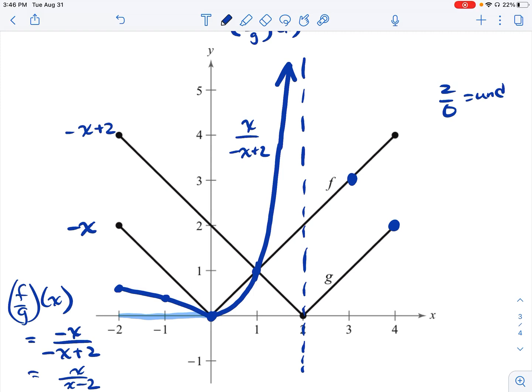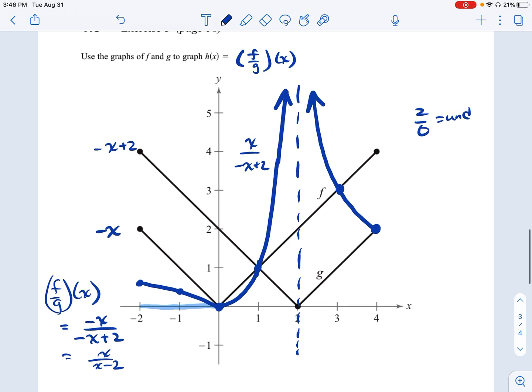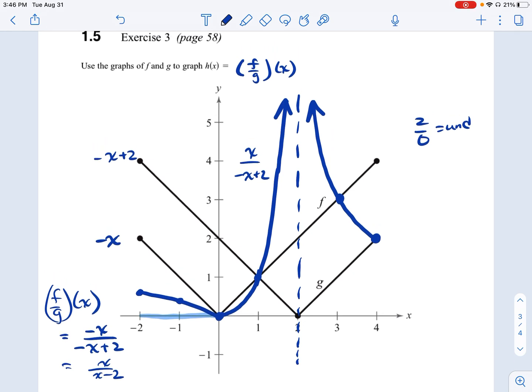And then what about after that? Again, we have another linear function divided by another linear function. Kind of get the drill by now. Again, it's going to be a rational function here, increasing without bound. So really just considering the degree of the function and how that affects your resulting combination is what's key. All right, so hopefully that helps break down how we might graph combinations of functions.